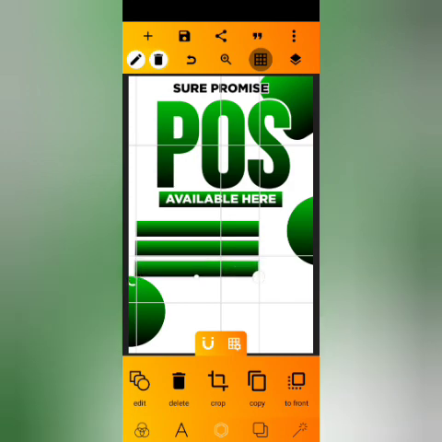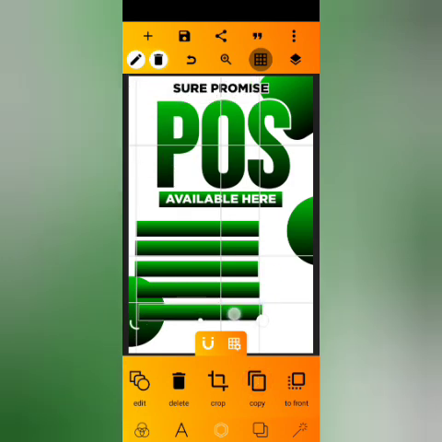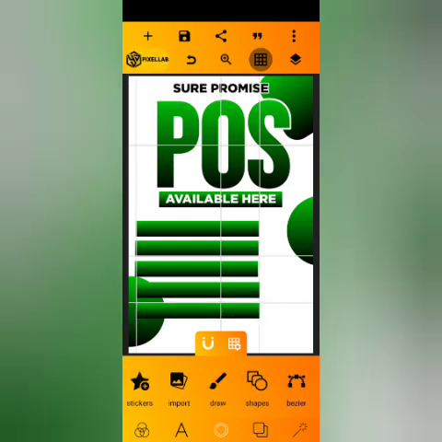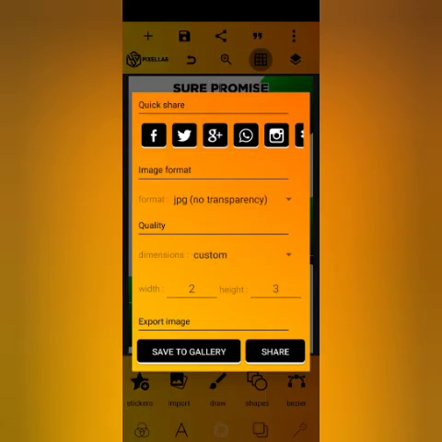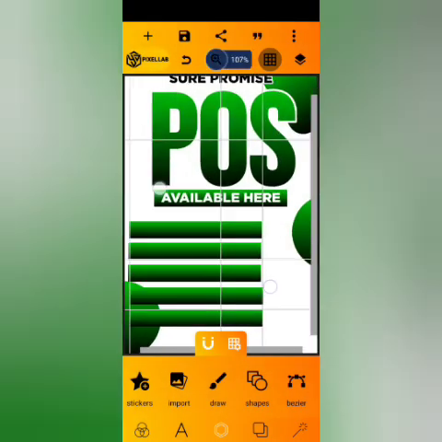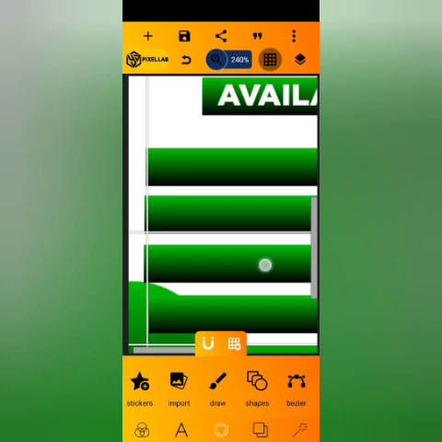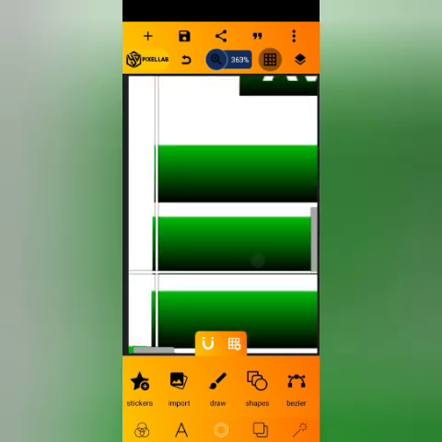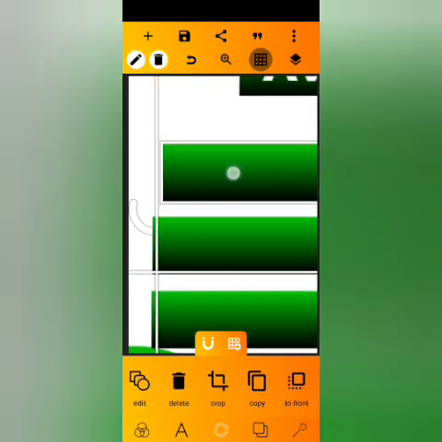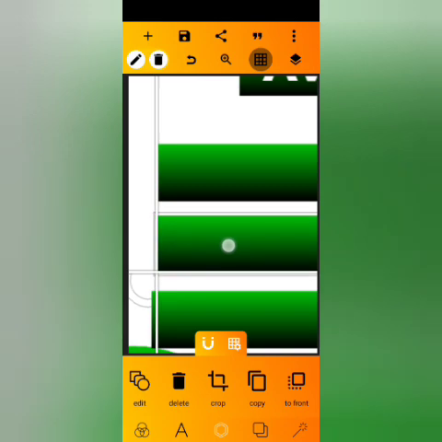So we still make a copy, we position it, and then we make the last copy, position it here to make your work look properly aligned. So we zoom in, and then we make sure the edges are straight by arranging this here, arrange the second one here, the third one the same thing.